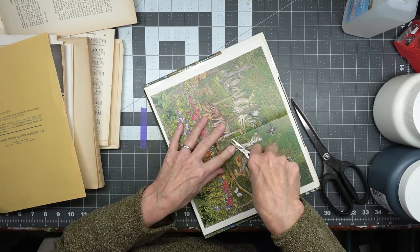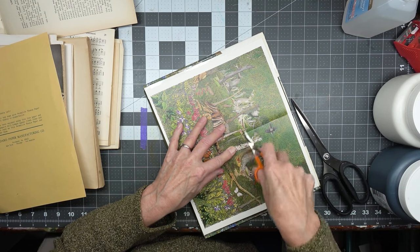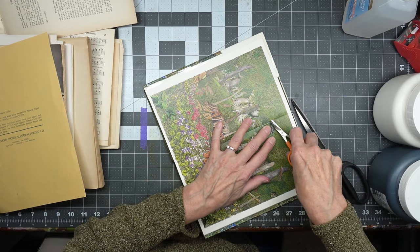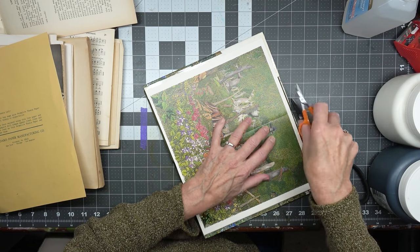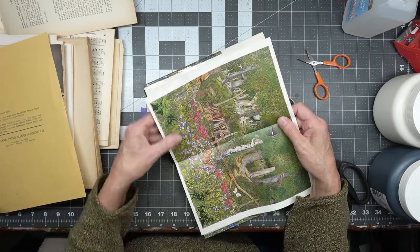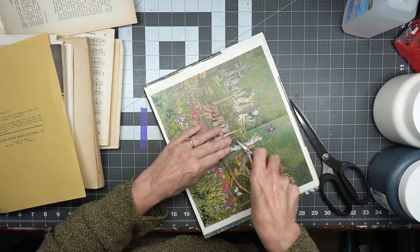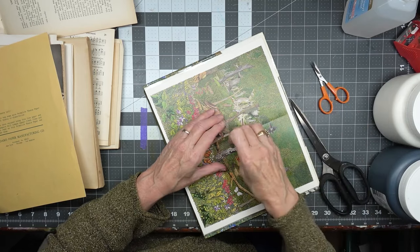And, you know, I couldn't quite figure out what was going on with me, but I was losing my mojo fast. I just realized one day when I walked in here, I didn't want to be in here anymore because it was too messy. So that was the problem, I had just amassed too much stuff and there was no fun in it anymore.